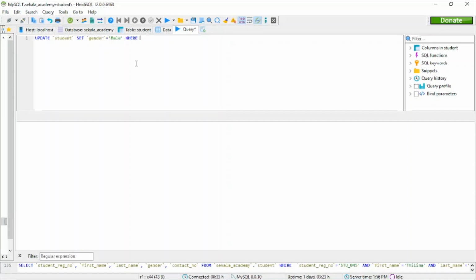So we need to give a specific location. I'm going to give the student registration number, because it's different from the others, so it's going to be student registration number equal to STU006.